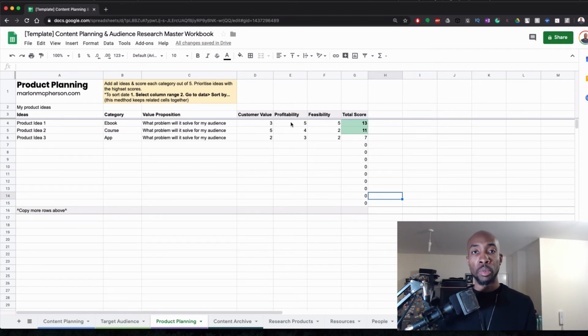It's an e-product, a digital product, so there are no overheads as well. There are, but it's not the same as a physical product where you're holding stock and having to manufacture things. So the margins are a lot higher. And on feasibility, I could create an ebook by myself from home. And if I want to go one step further, I could have somebody help me edit it and so on, or maybe design the graphics that go on the front of it. But if you can do all of those things yourself, you could pull that off without having too much of an issue. So therefore, it becomes a high feasibility score versus an app.